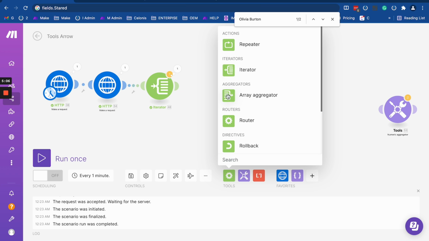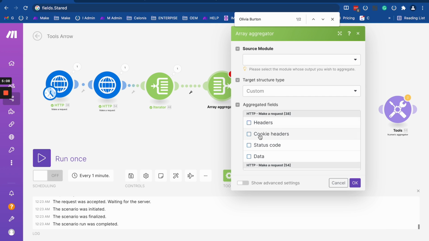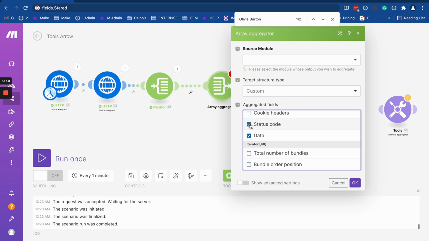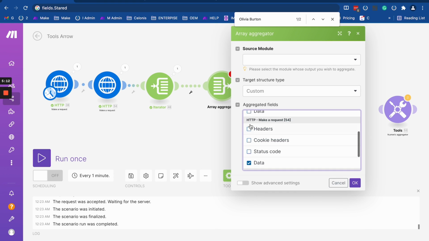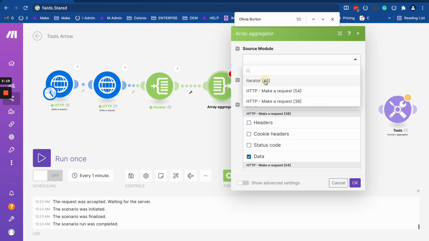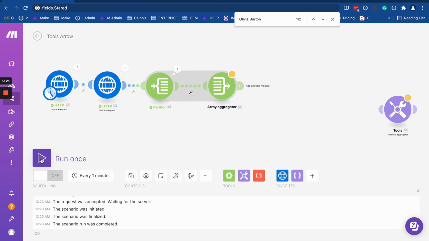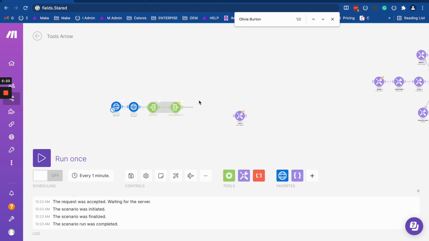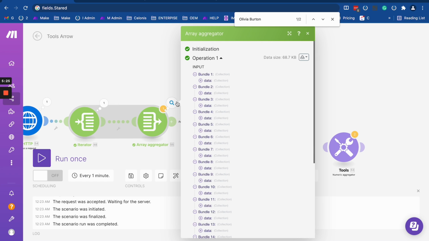And again, we probably won't use that guy because you see it's kind of useless. If I select the data and do the iterator, that will just create some mess for me.